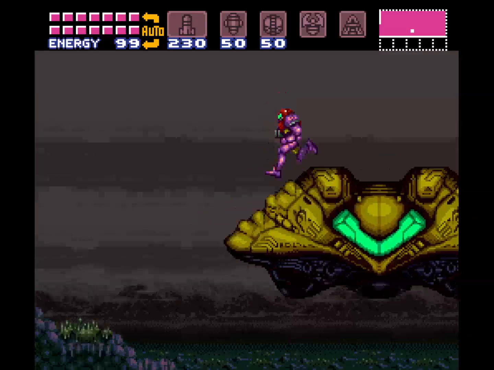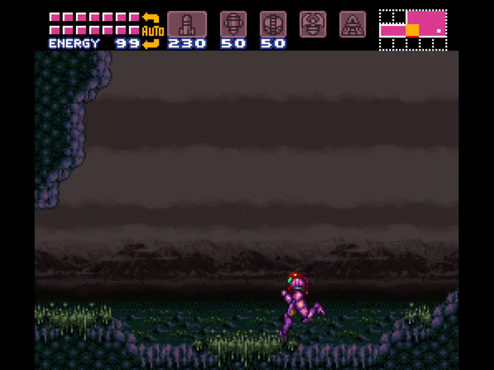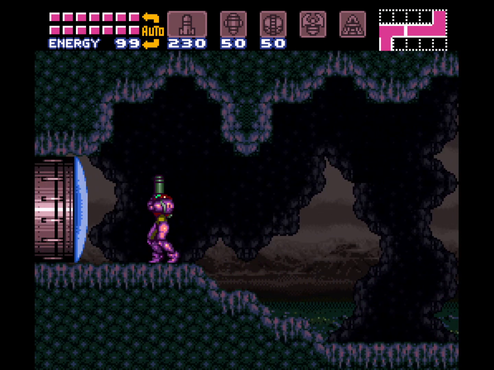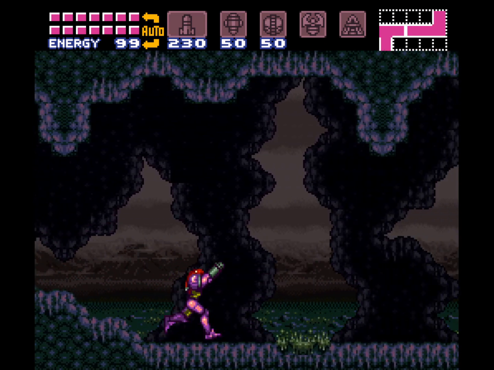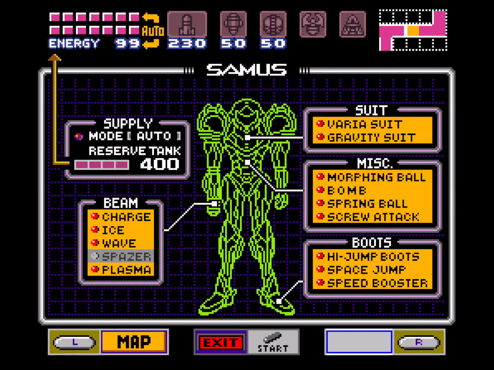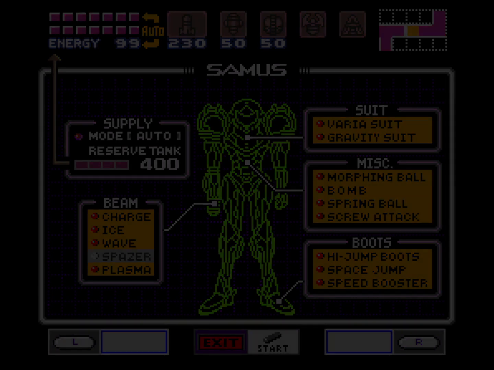Welcome back to Super Metroid. At this point, we have collected every item in the game. That is the maximum missiles, super missiles, and power bombs that you can have if you've collected everything. We also have all 4 energy tanks, all 4 reserve tanks, and every major collectible item.